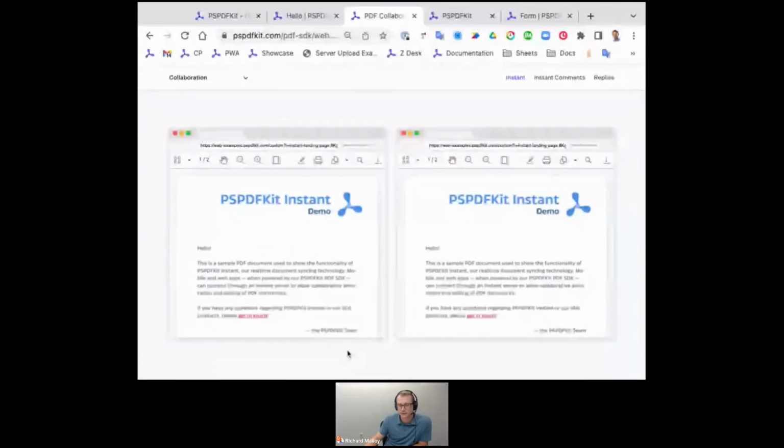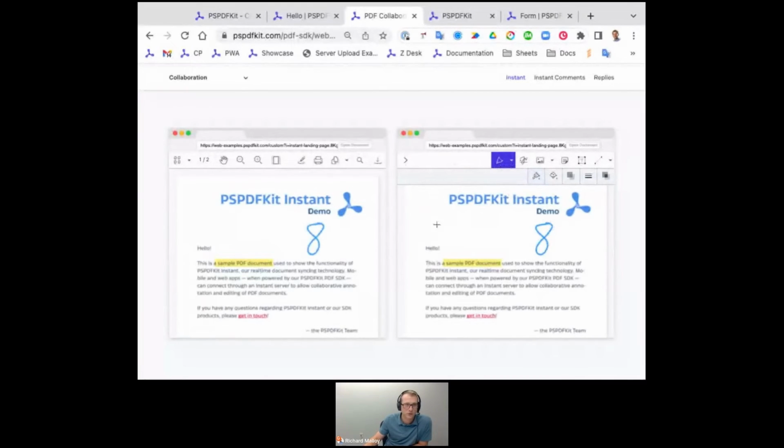Traditionally, working on PDFs, you have one person viewing it, annotating it, and then sending it off to someone else. And that's a cumbersome process. What's the latest version? What we've built is Instant, which brings a collaborative approach so that as documents are annotated, anyone who has access to that version gets those updates in real time, which is quite useful.